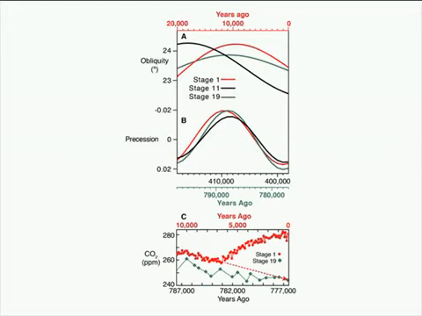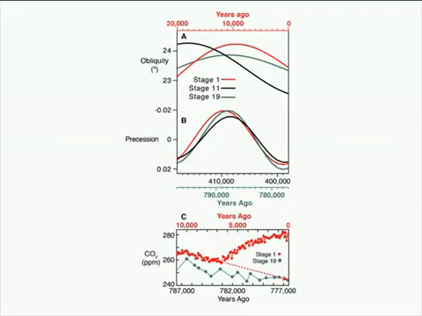But it turns out, if you look at the tilt, or the obliquity, of Earth's axis, the stage 11 trend in black at the top is offset to the left from the other two trends. Stage 19 and the current interglacial stage 1 are much more similar, with somewhat lower amplitude on stage 19. So stage 19 is the best analog. There are no perfect analogs, but it's the best analog.